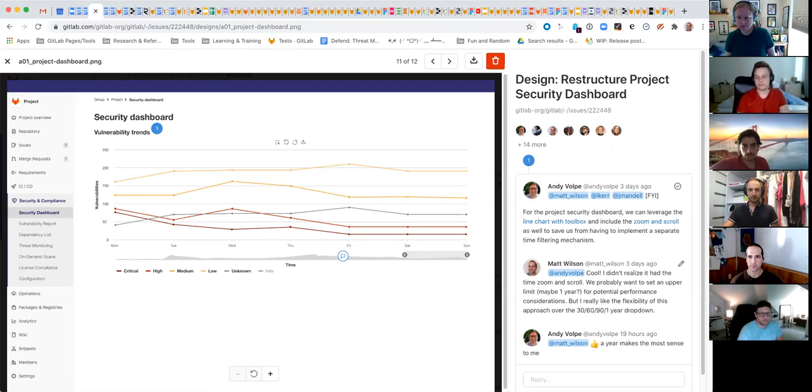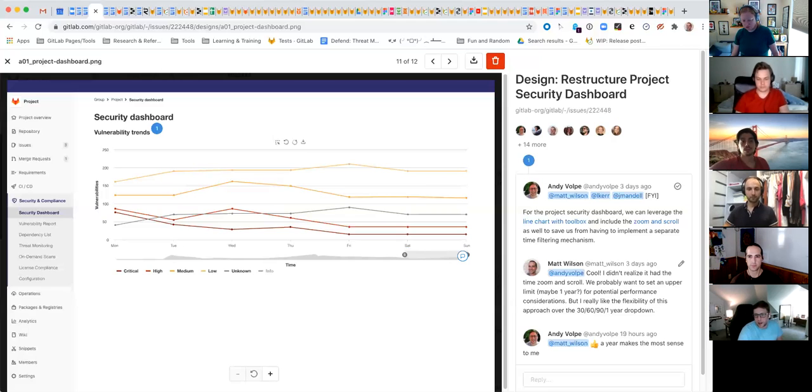Just one question. The chart seems to be, in this design, only for 7 days. How is the user able to switch that to like 60 days, for instance? Is there a button there, or does that need to be implemented in the chart? That's the actual, you would drag where Matt's mouse is, you would drag that out or in to change the actual time frame of what you're seeing in the chart.